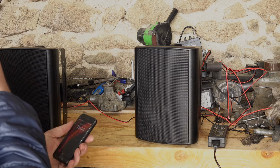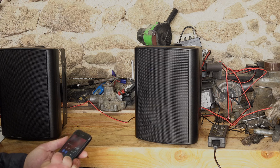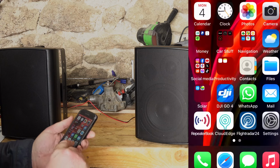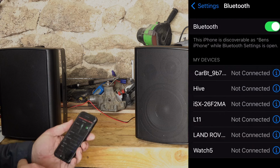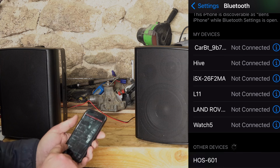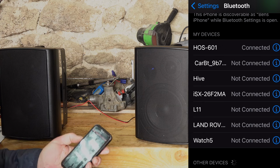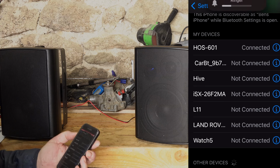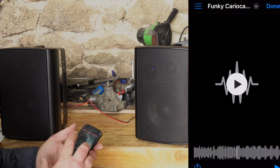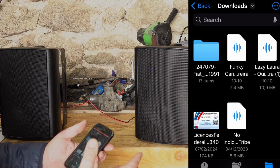Let me just do a screen recording and see how easy it is to... Right. Go to settings, Bluetooth. It should say Herdio, or HOS601, we'll touch that. Connected. Okay, now that's loud. Right, see what they sound like. I'm gonna have to use some songs off YouTube, otherwise I'll get copyrighted.